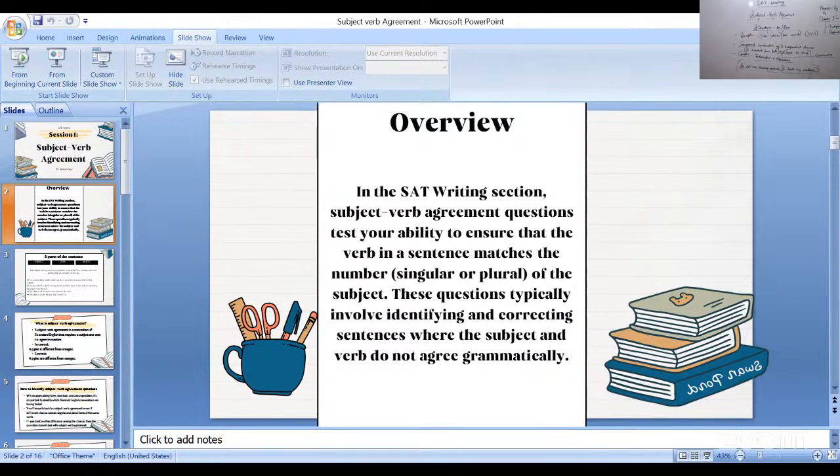Now I hope you don't forget it because you will be using this knowledge throughout your SAT writing section. Today is the first session, hence I'm elaborating on everything so that it will be a quick revision for you, as all what you have learned in your school already. Okay. So like this session, you might be able to recollect many things that you have done. Should I erase this?